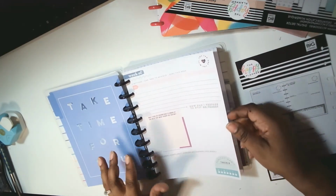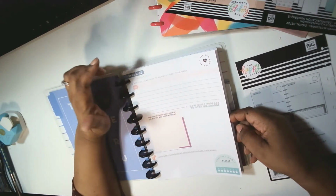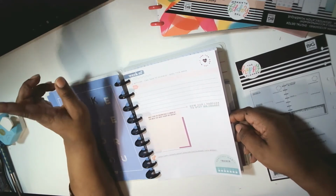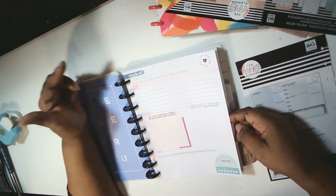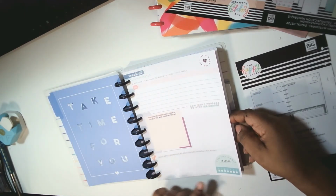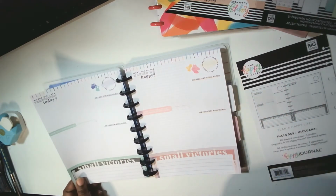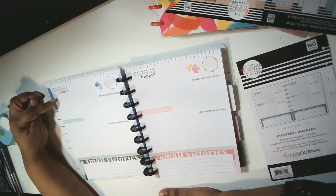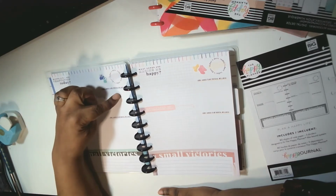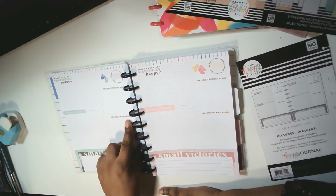So, week of. So you put the week of. It says, you can and you will. Two actions I can take to achieve one goal this week. What event or circumstance is coming up this week that might disrupt my routine? How can I prepare to stay on track? Who can I compliment or encourage this week? Health habit tracker. I like that because it's including encouraging someone else. Then, where did I see temptations today? Some real honest stuff, right? How I add it to my physical wellness. And then you put today's date up there. How I add it to my mental wellness.